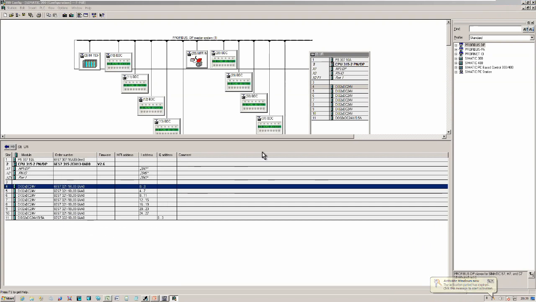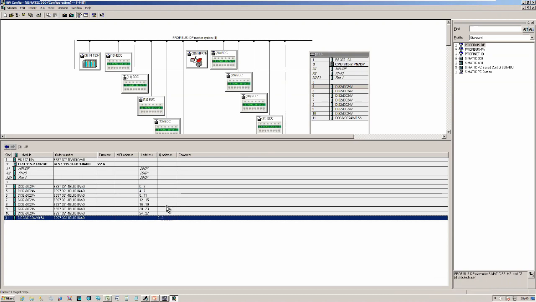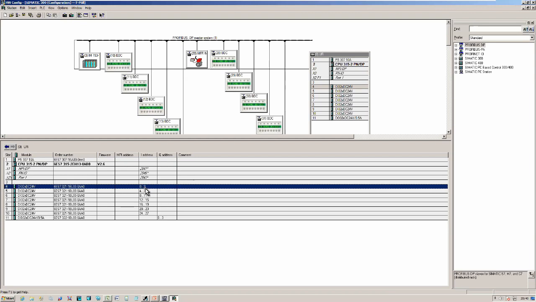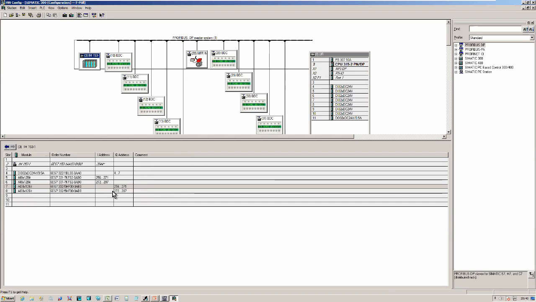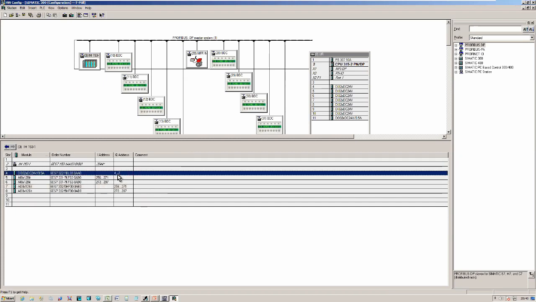You can see this rack, the main PLC rack, has one output card at the end. It's in a different column here, and it's also address 0, but this is Q 0.0 to 3.7. That's output Q 0.0 to 3.7. If I go to the other rack, there's another output card. It's 4 to 7. This plant has only got 2 digital output cards.